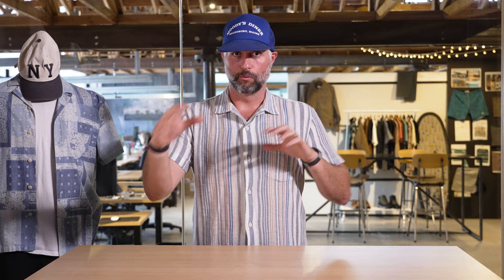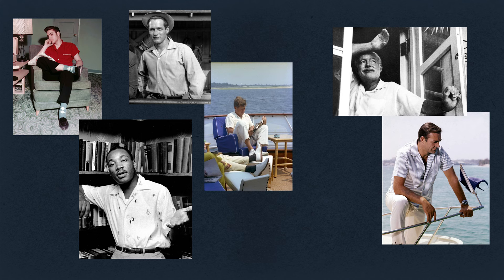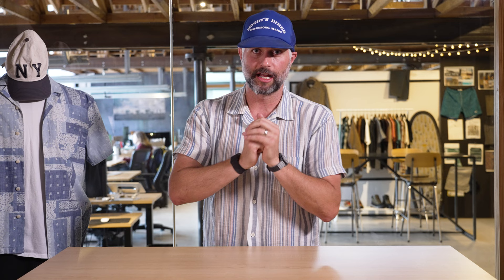Camp collars come from a few different warmer climates and cultures — more specifically Cuba, the Philippines, and some South American countries. They stem from shirts that workers outside in warmer weather would wear. The consistent and very obvious detail is this double notch collar that actually lays flat, which makes the shirt a little bit breezier — you don't button the top. It was a style that quickly became worn by some of the greatest icons in US history, from JFK to Martin Luther King, Ernest Hemingway, Paul Newman, and more.